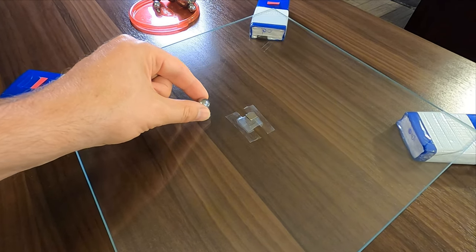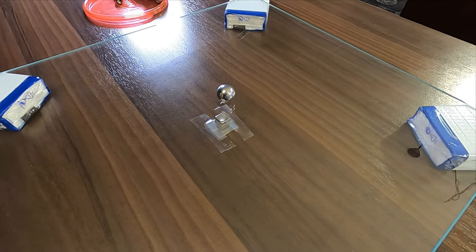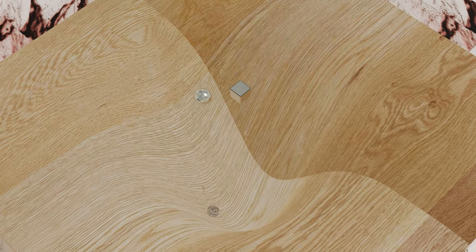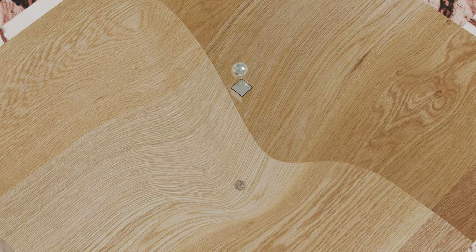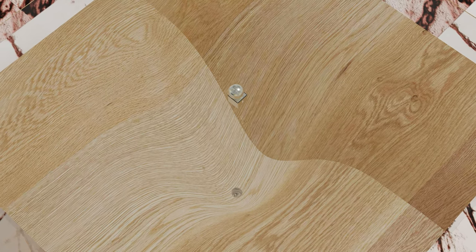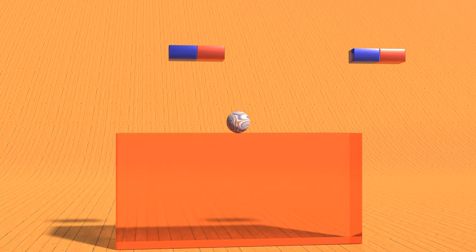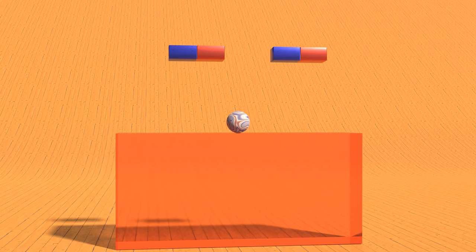Look at how a steel ball moves on a glass pane when it gets into a magnetic field. We are not surprised that the ball behaves similarly to a planet in the gravitational field of a sun. So to illustrate this, I designed this model. The magnetic attraction becomes a deepening in the model with a ball in it as the magnetic force. The ball that falls into the deepening is therefore the effect. The depth of the deepening corresponds to the strength of the field.